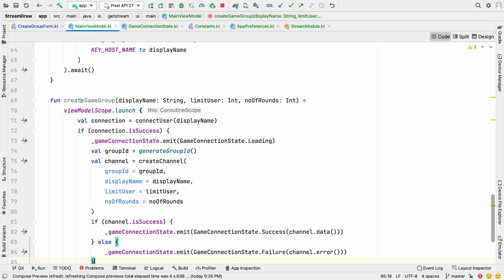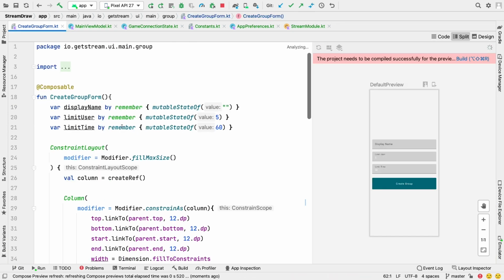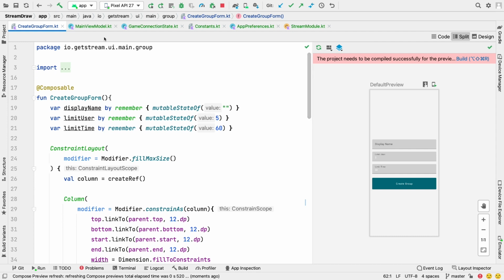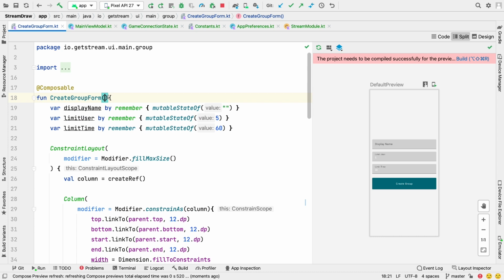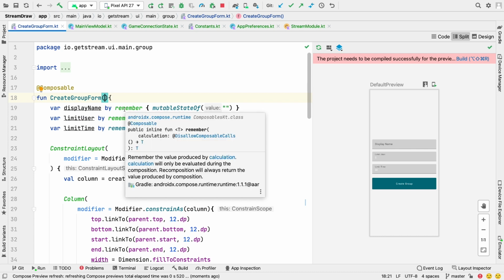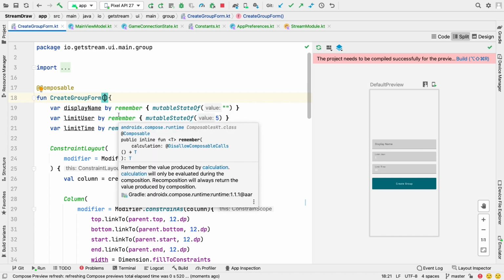Now that's it, and we can call this function from our create group form. To call this function we need the ViewModel, so we can pass the ViewModel here to our create group form.